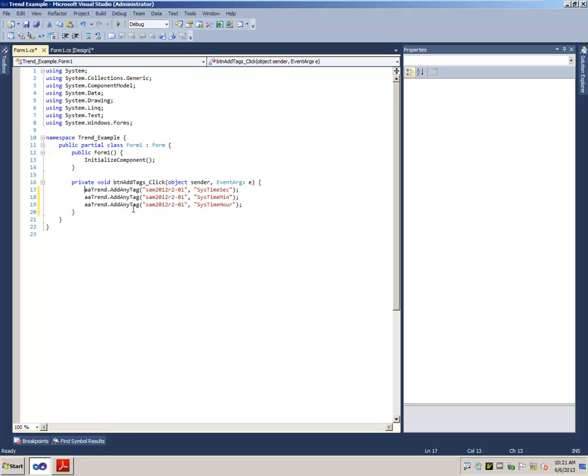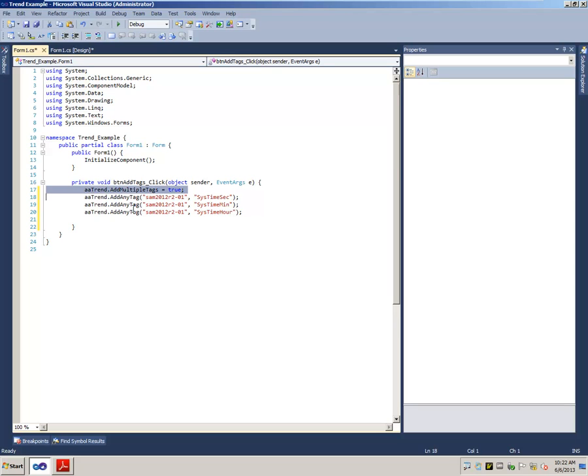Now one thing that I've learned through experience, and again it's just looking at the properties, taking the time to get to know the controls better, maybe even going through an official training class, teaches you some helpful things. For instance, I know that when I'm adding multiple tags to a trend, there's a property that says add multiple tags. Well, if I don't set this to true, as each tag gets added, the trend gets updated. Its scales get refreshed, its tag references get rebuilt, and it gets re-rendered.